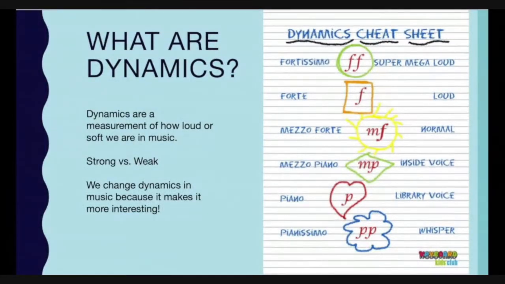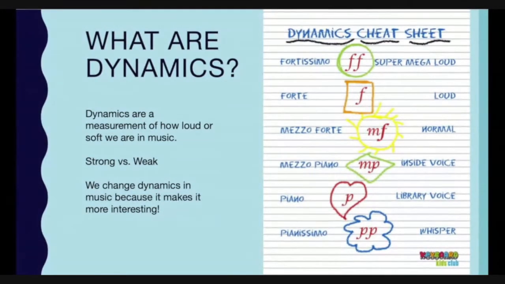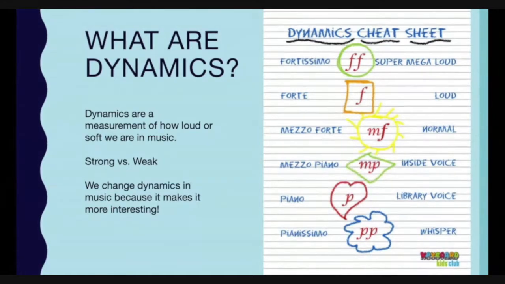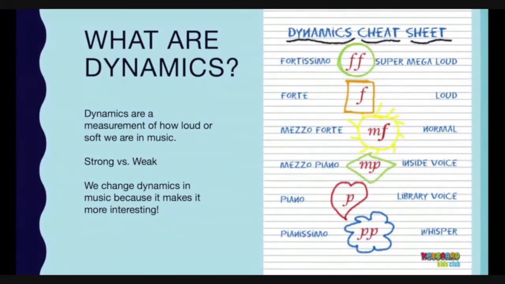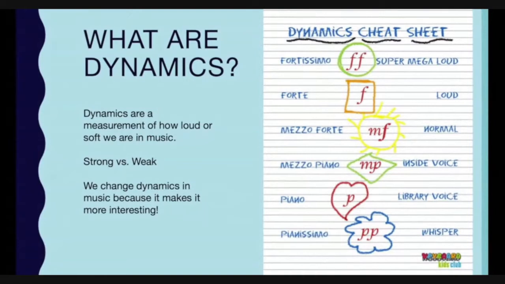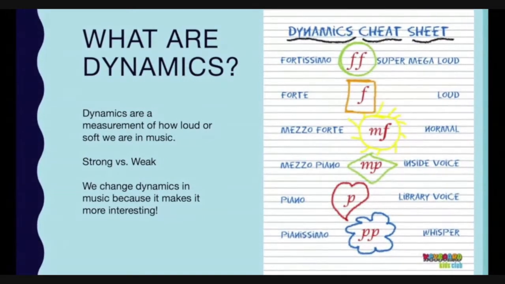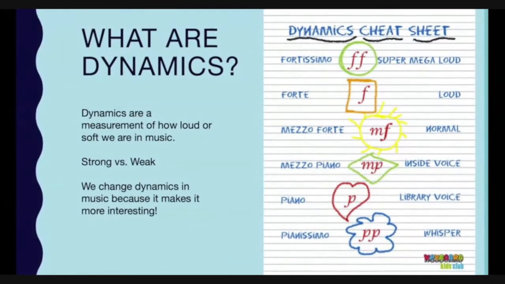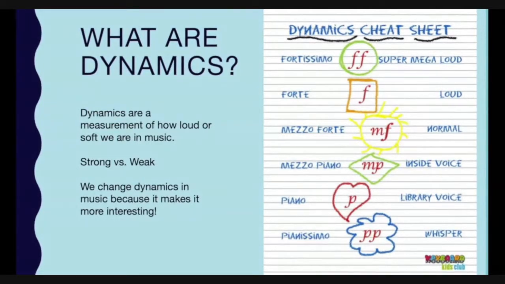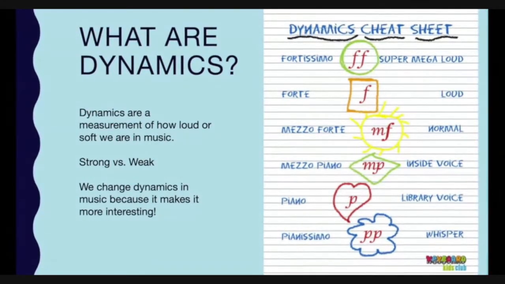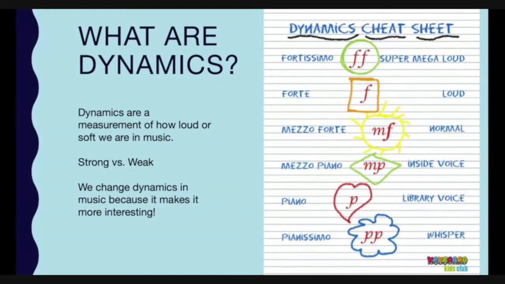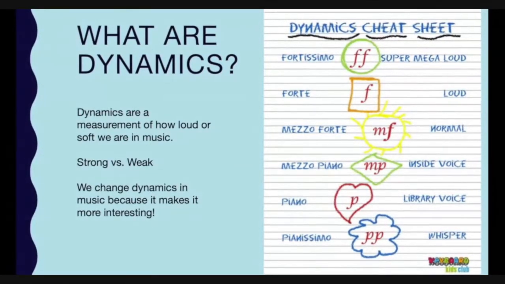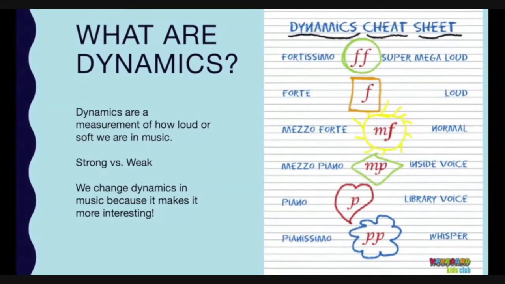What are dynamics? When we talk about dynamics in music, I think the easiest thing to relate it to is our volume. How loud or soft are you? When you're listening to music, like on your computer, you can turn up the volume, but we actually have to change what we're doing on our instrument to change our volume. I have a little diagram here of some of the very common dynamics that go from softest to loudest. When we talk about softer dynamics, we're talking about piano. When we're talking about louder dynamics, we're talking about forte.